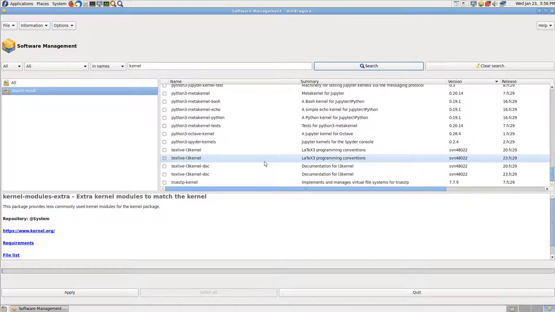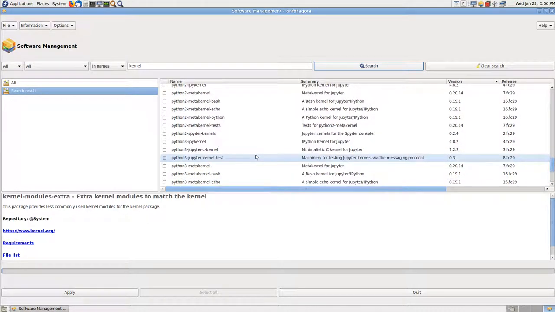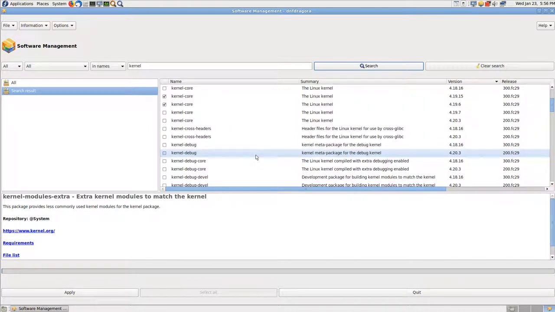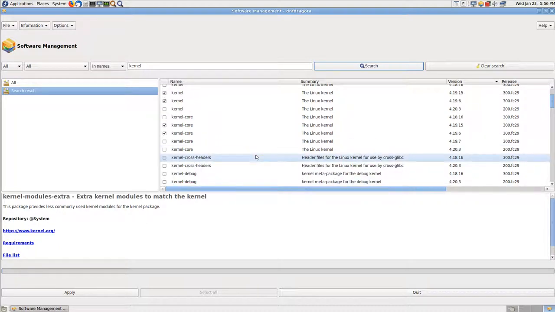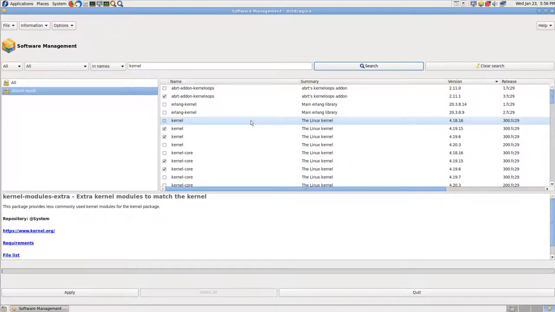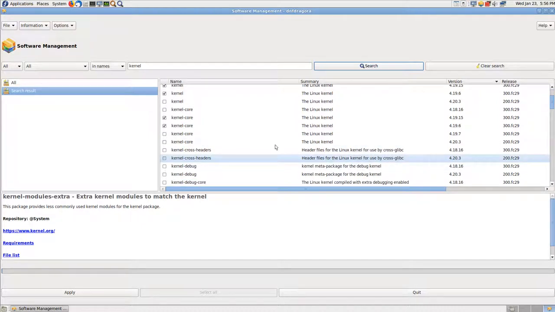Gonna have to just look through everything, I guess, that's in this search results. Oh, kernel core. Yeah, got these selected, current 419.7. And then there is no 419.7 up there. I think that did get taken out. I don't know why it's not even there, though. That's what I don't get. I don't know. Yeah, okay, so that's everything, as far as I can tell.